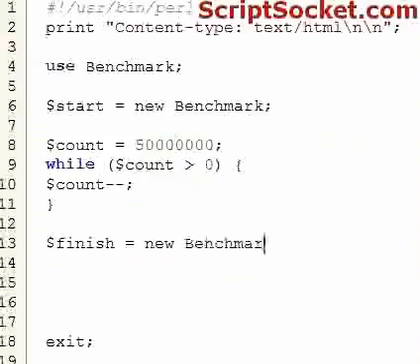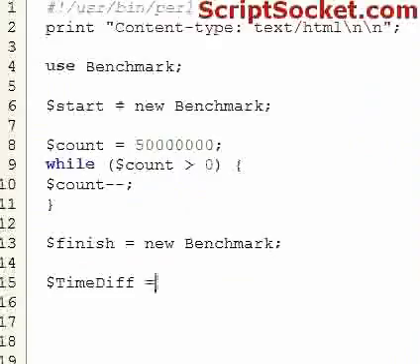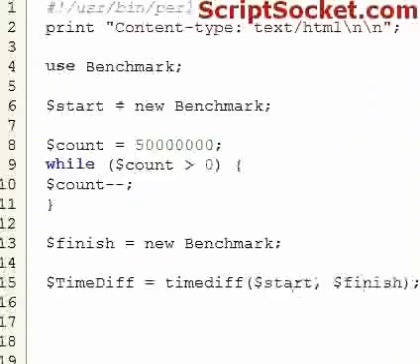And now we need to find out our time difference. So let's create a variable time diff equals function timediff, and we have our start and finish variables, and then we can print out our time.